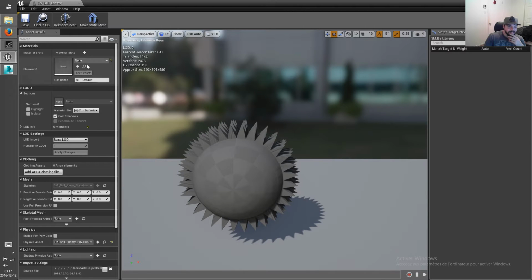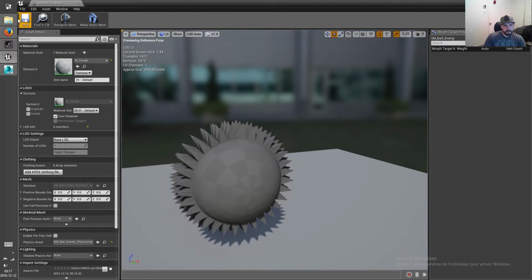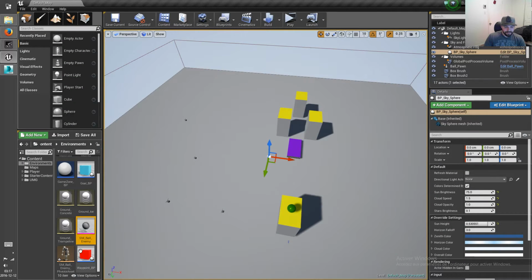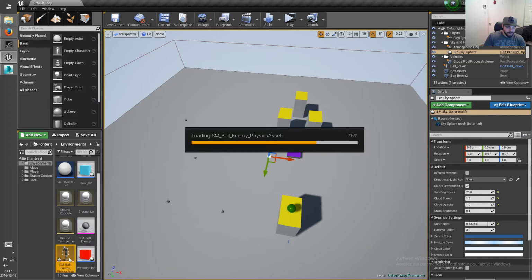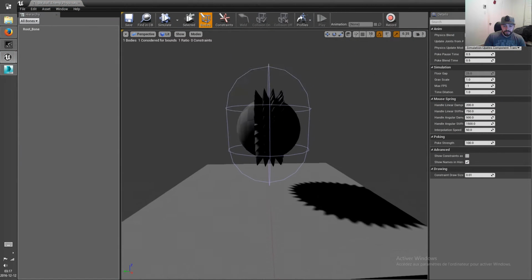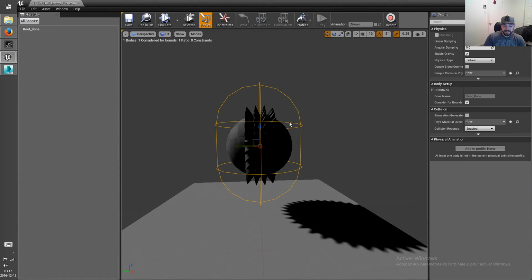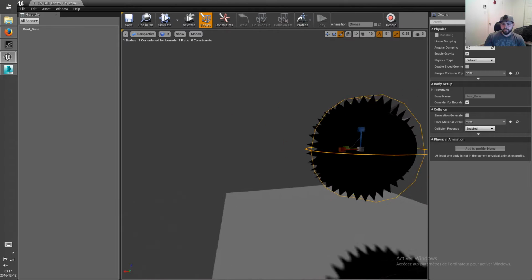Yep, now this thing looks really, really mean. So that's perfect. So that's our mesh. That'll be our physics asset. That looks perfect.